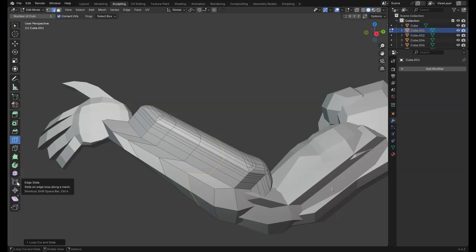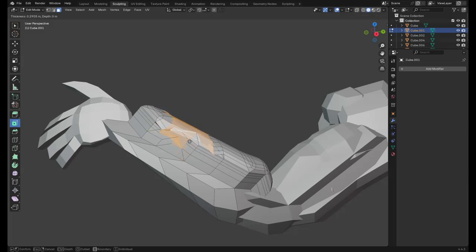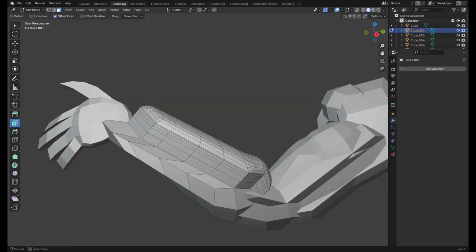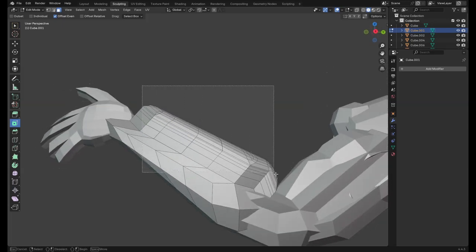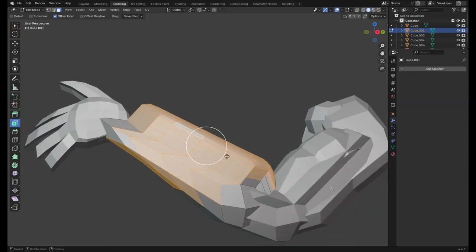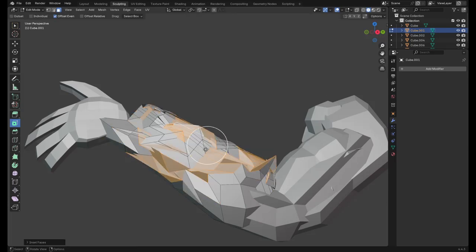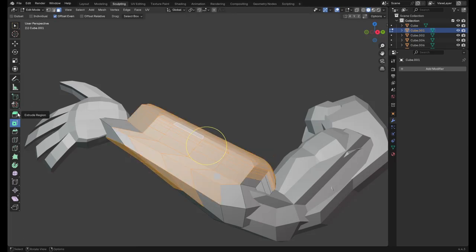Edge slide. I want to cut this thing off or push it down. Maybe this guy. Oh, that's very weird. Okay, what's that? Maybe let's just try a big selection. What happens? It just makes everything go haywire. Okay.